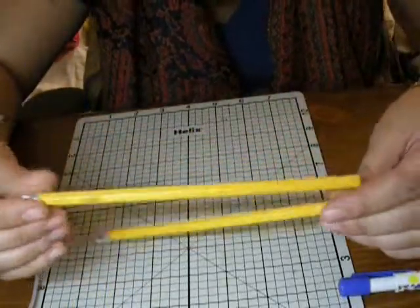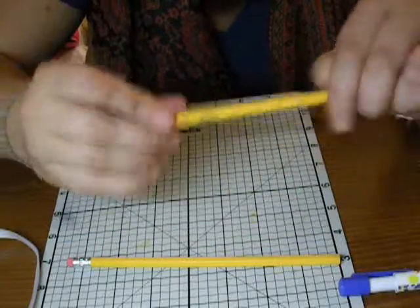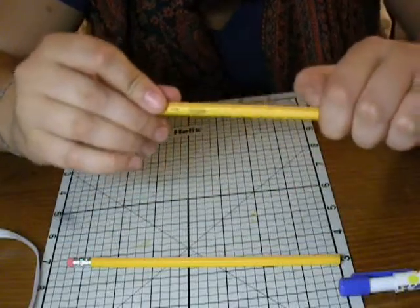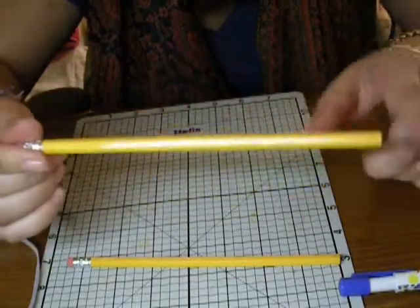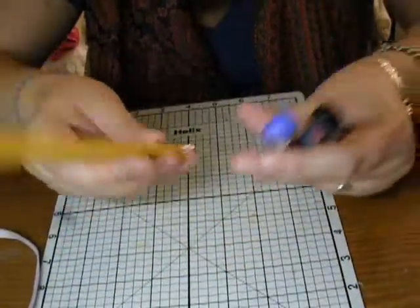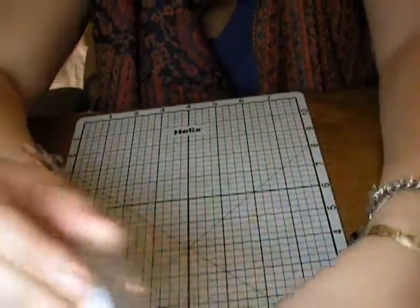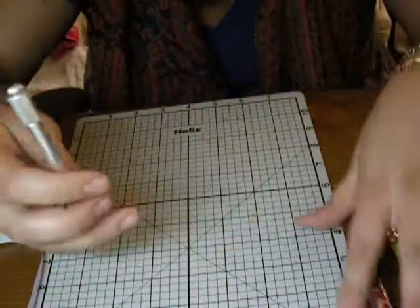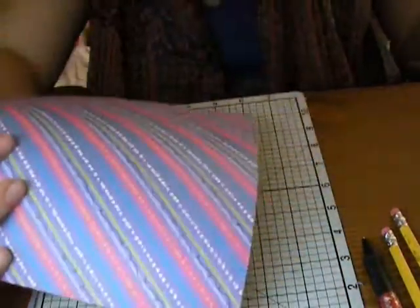The easiest thing to do is the pencils, though, because they are pretty much perfect in size. They sharpen easily, you don't have to finagle anything. You just measure it, cut it, and it's done. So obviously you need some pens or pencils to cover, a self-healing cutting mat board, and an X-Acto.